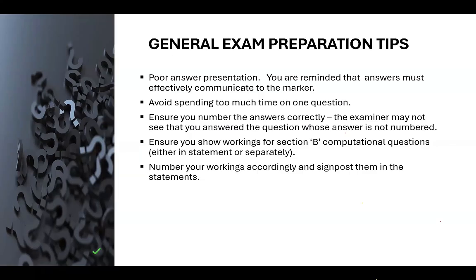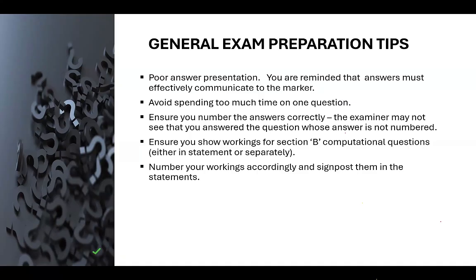Each answer to a full question must start on a new page. Not that each portion like A, B, C, D must start on a new page. No, no, no. But the answer to the full question must start on a new page, numbered nicely. If you are answering 1A, 1B, number them nicely and they should be very visible. Avoid spending too much time on one question. Ensure you number the answers correctly. The examiner may not see what you answered if you don't do the proper numbering.